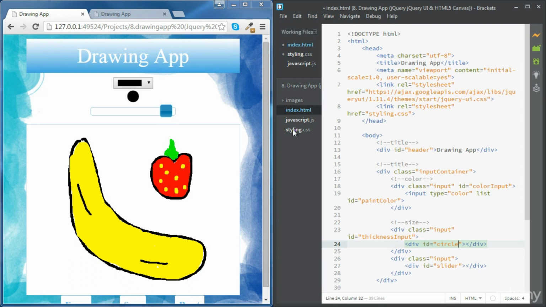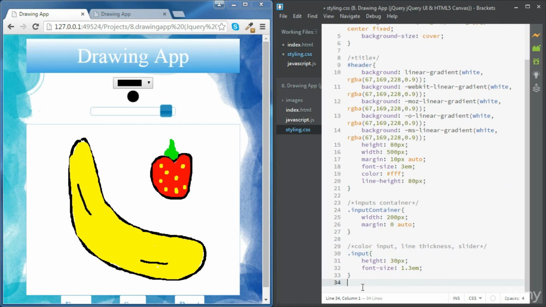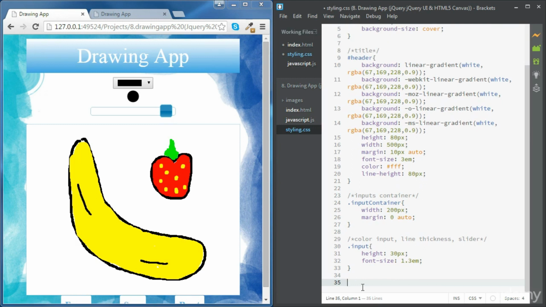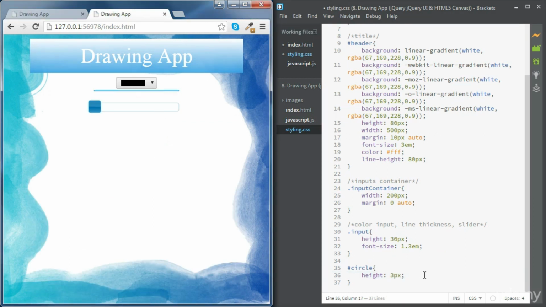to get a circle. So we're going to access the div using its ID, circle. Let's give it a height of 3 pixels at the beginning. It's going to be really small at the beginning, okay?